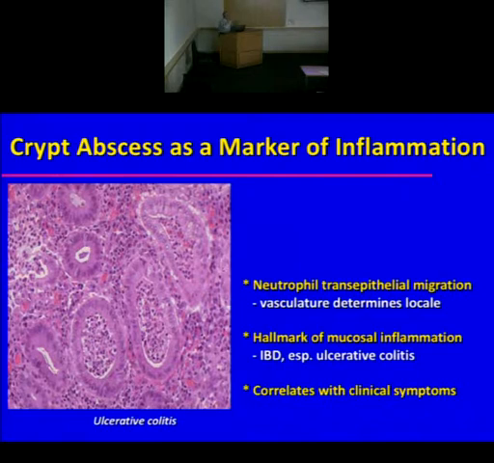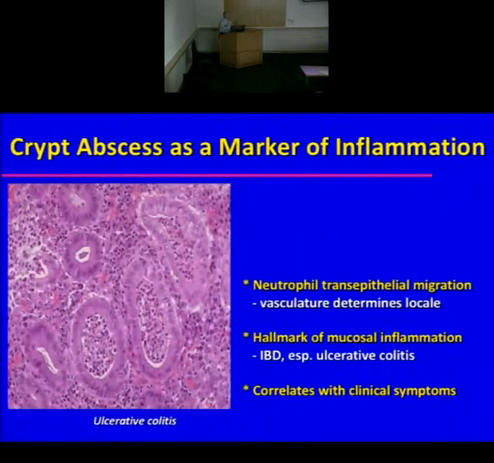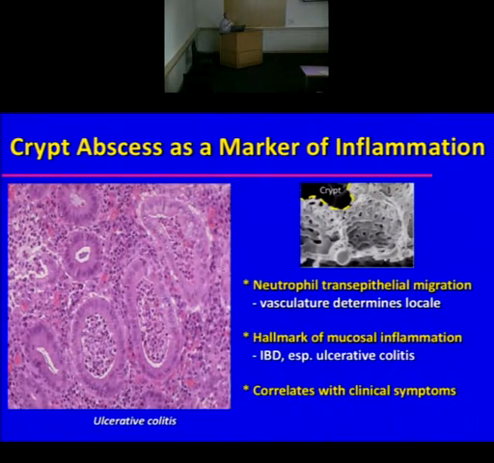Now, the crypt abscess, as it's termed, is really a biomarker. It's transepithelial migration. This is determined very interestingly from essentially the anatomy of the gut. So this is a vascular cast that was done a number of years ago and demonstrated that, in fact, at the base of the crypt is where leukocytes move through the epithelium, or move into the epithelium. And this is because of the expression of specific markers or zip codes on the endothelium at the base of this crypt. It's a hallmark of inflammatory disease, and as we've shown, it correlates with disease severity.